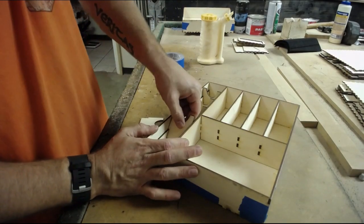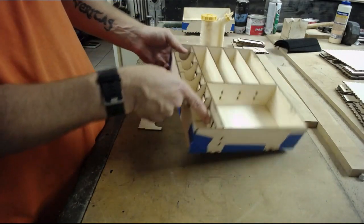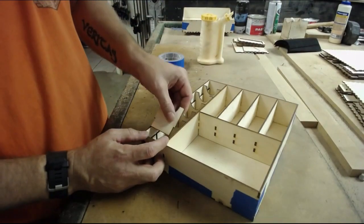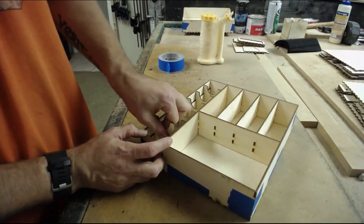Well, the reason we didn't add a whole lot of extra glue near the actual fingers is we didn't want glue coming out and squeezing out here, because when we put these in, they'd get glued in place. And we just don't want that.